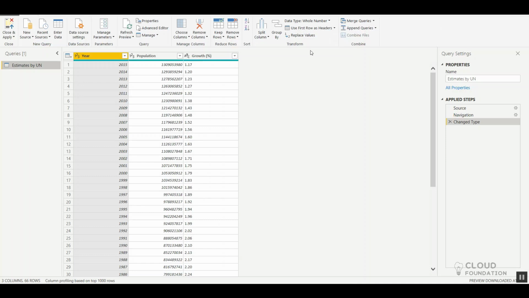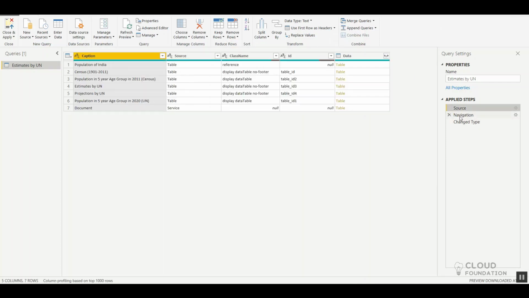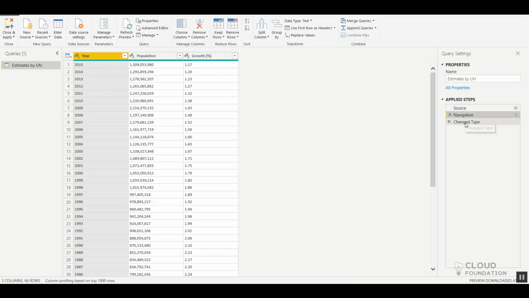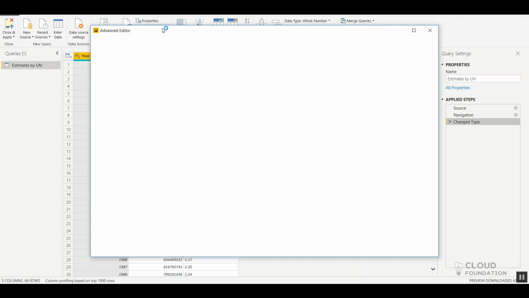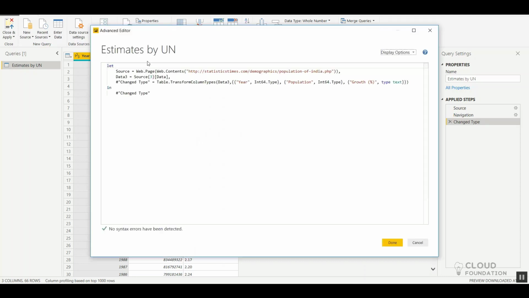And the good part is, all these sources are automatically navigated in here. So if you want to see the queries, let me try showing you. Yeah, if you click on the advanced editor, this is the code Power Query is writing in the background. This is the M language and it says where the source is.